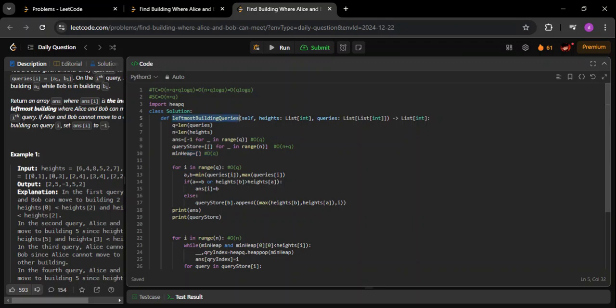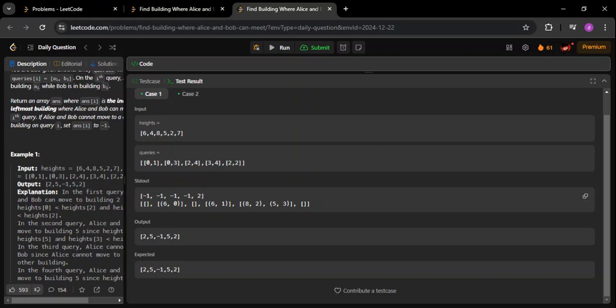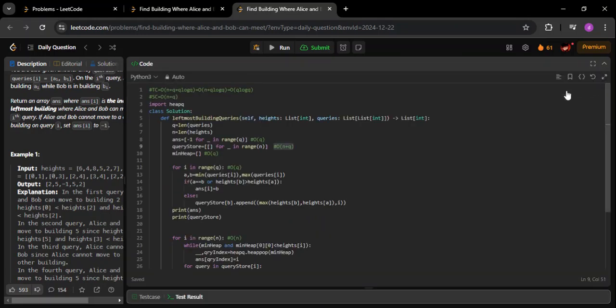Now coming to the query store. In the worst case, first of all, there is an empty list for each of the n elements, which corresponds to each of the heights. And for each of those empty lists, we could have multiple queries. For each query, we could store it under any of the heights. But in total this is literally O of n plus q. Remember, this is how it will look. In a single element itself we could have multiple values, and the limit is going to be n plus q. That is why this will dominate, and the space complexity will be O of n plus q.